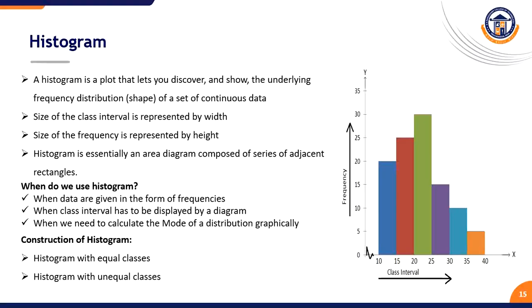When do we use a histogram? When the data are given in the form of frequencies, when the class interval has to be displayed by a diagram, and when we need to calculate the mode of a distribution graphically. The construction of a histogram is done in two ways: histogram with equal classes and histogram with unequal classes.